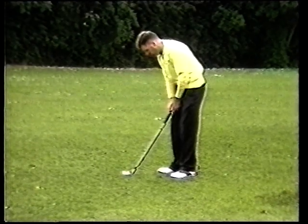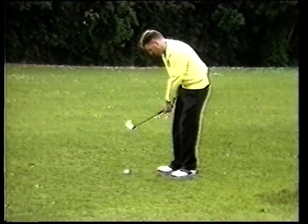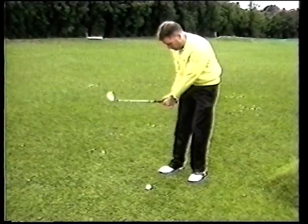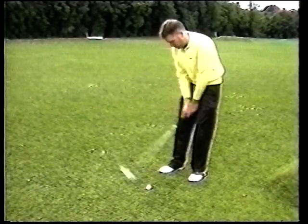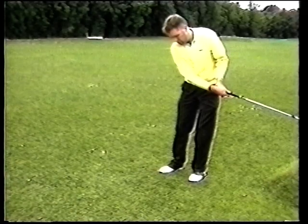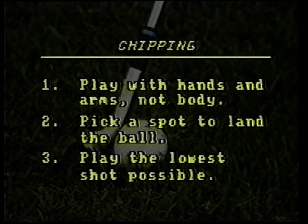When setting up for a chip, pick a spot for the ball to land and roll to the hole. Then play the shot firmly and confidently. Hesitancy is fatal. For greatest accuracy, play the lowest shot possible and use your putter if conditions allow it. Remember to play with your hands and arms, not your body. You should pick a spot to land the ball and let it roll to the hole. Play the lowest shot possible and keep your eyes and head down.